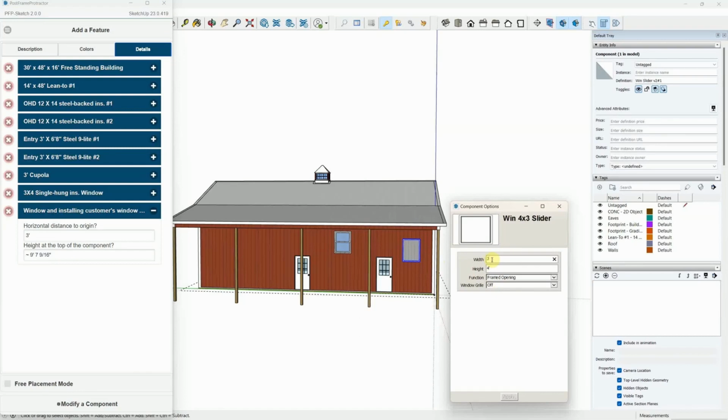Now with the framed openings, that does not default to inches. If I would be thinking 36 inches for 3 feet and 48 inches, and I don't type in the apostrophe, if I hit tab, you see the apostrophe shows up. So this component is thinking that means feet.